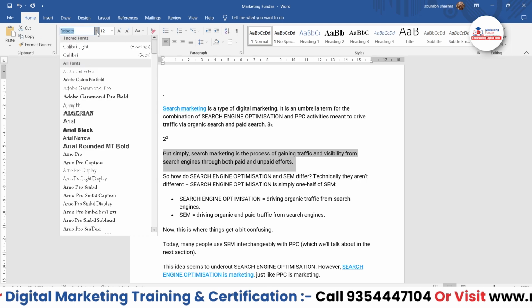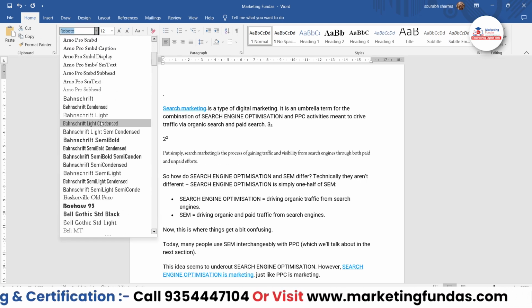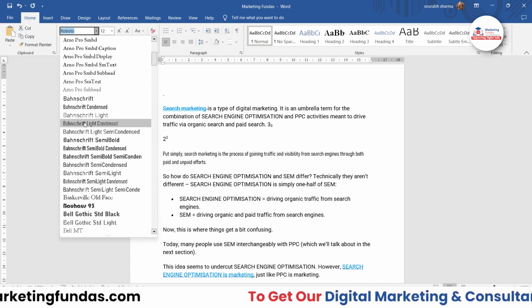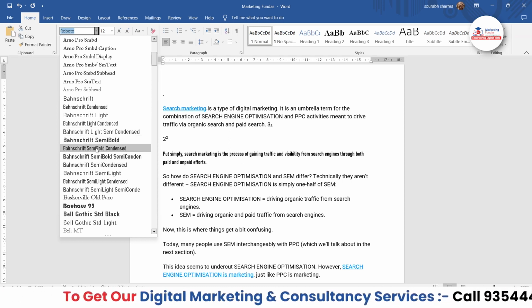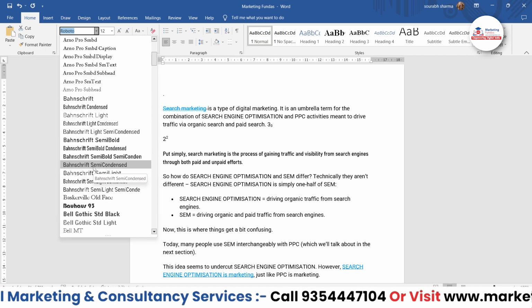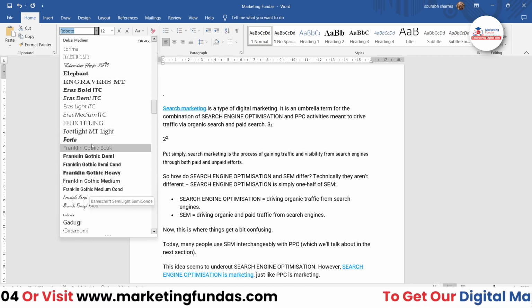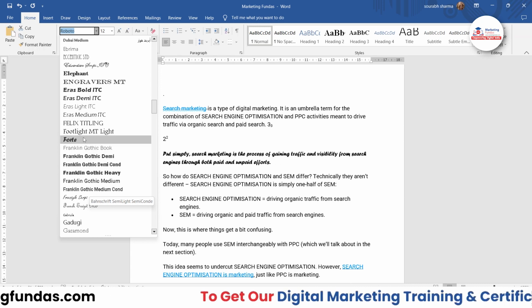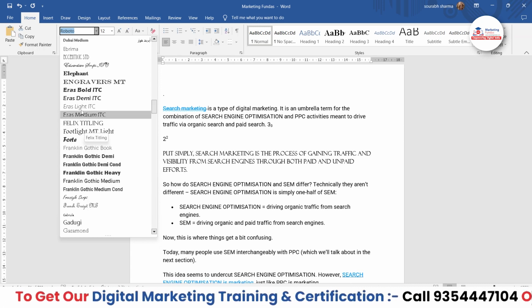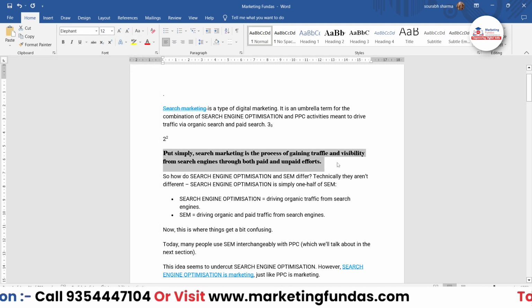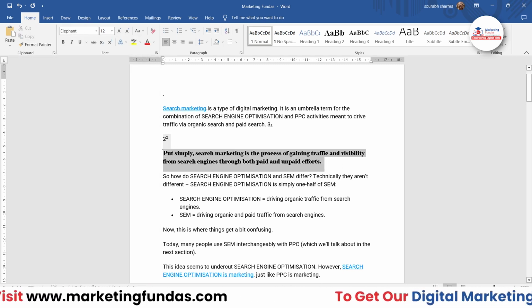You just have to click on this drop down menu and you will be able to select any font you want. You just have to hover your cursor on the font, and the text will change accordingly, as you can see here, right? And whatever the font you want, you just have to select. Let's select this one, right? I've just left clicked on this and the font has been changed, right?